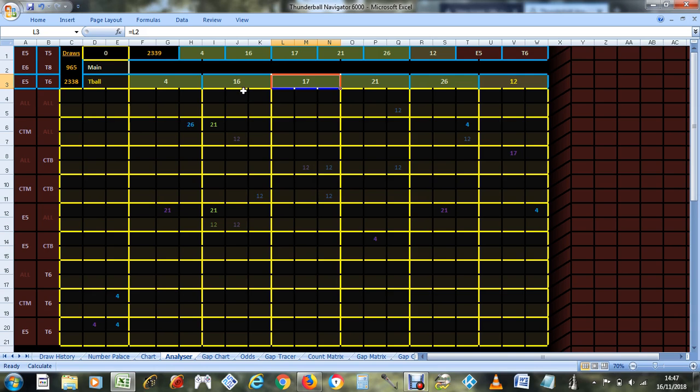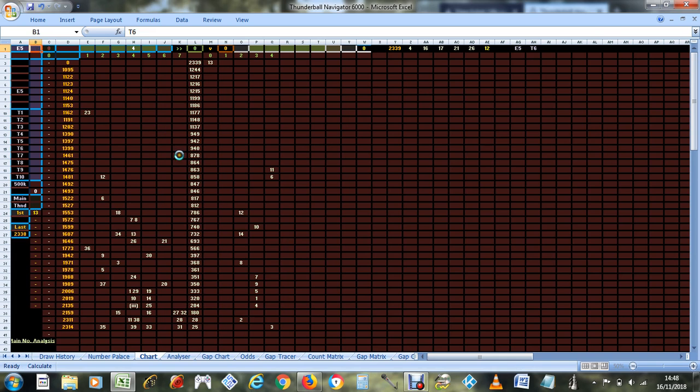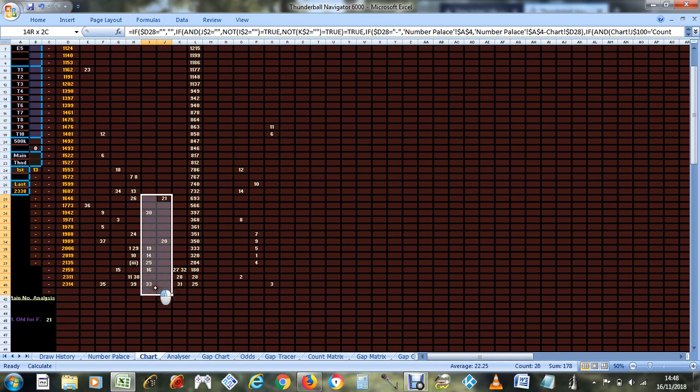and the only number that didn't really stand out enough to be picked up by the analyzer was number 16, that pointed to main number 21 and Thunderball number 12 in various different ways. So it would be interesting to look at a chart for main number 4 and machine 5. So I'll just show you what that looks like. Oops. So main number 4 and just machine 5 and all sets of balls, and that chart looks like this. So there's main number 21 standing out on that as most overdue for its frequency.